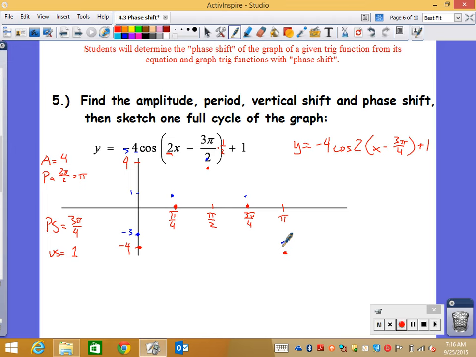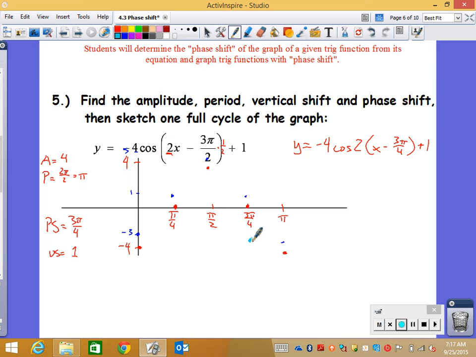Now what happens when I phase shift it by 3 pi over 4? Remember, each of my increments goes up by pi over 4. So I need to shift everything to the right 3 increments. 1, 2, 3 pi over 4. Alright, so let's grab another color. I like orange. No, let's go teal. Teal's a nice color. So instead of being at 0, it's going to be phase shifted all the way over here.